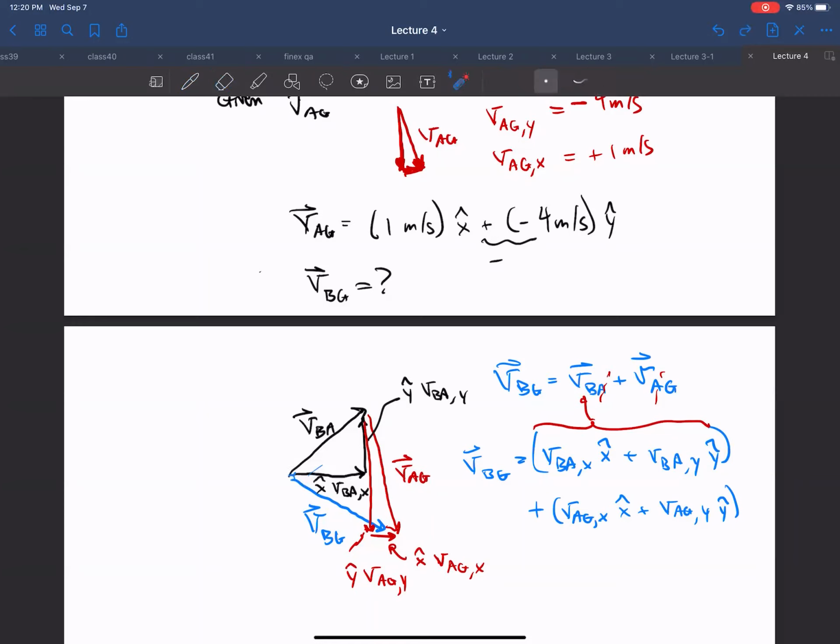Would be this plus this plus this plus this, which gives us exactly the same as just taking the two vectors. Can you explain what the red portion is? The red portion, you mean this red portion or this red portion? That one. So this is VHE, the velocity of the air relative to the ground. I've resolved it into its components.